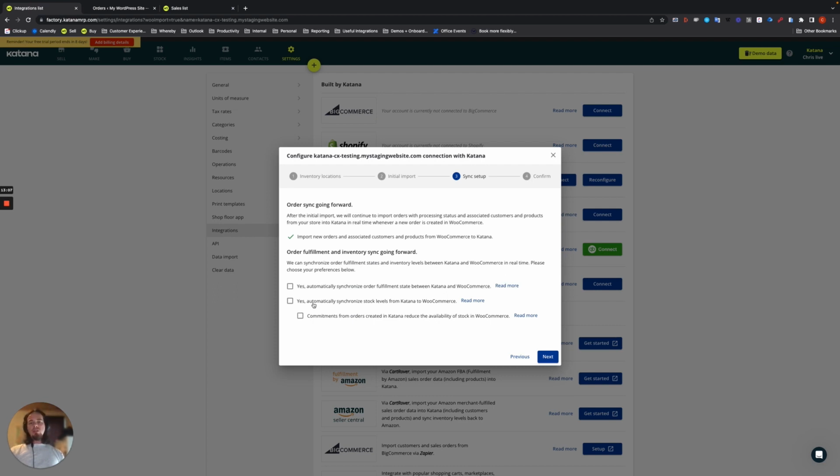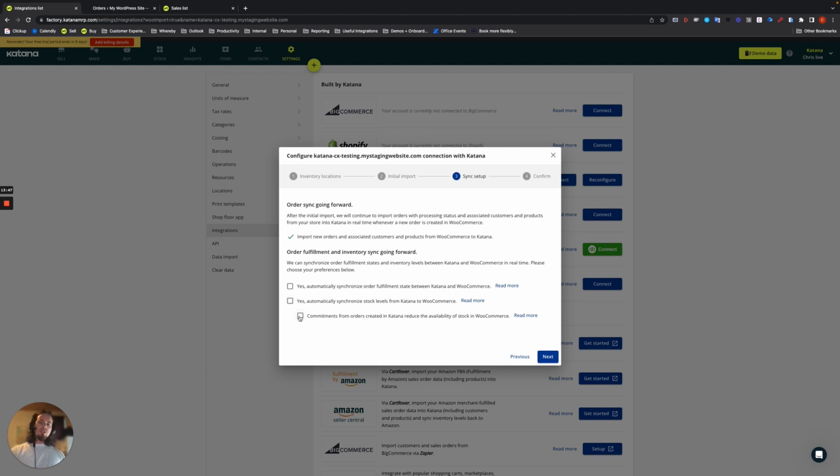Now, talking a bit about the synchronized stock levels from Katana to WooCommerce, Katana will push back the inventory from your Katana account stock values directly to your WooCommerce store in real time. So anytime you have an item that has an SKU associated with it, that SKU of that item will be matched to your WooCommerce side, and then when a transaction takes place, an order is sent out, it gets depleted, and that update gets pushed back to your WooCommerce store. Or anytime you manufacture something, then the update says that more product has become available.